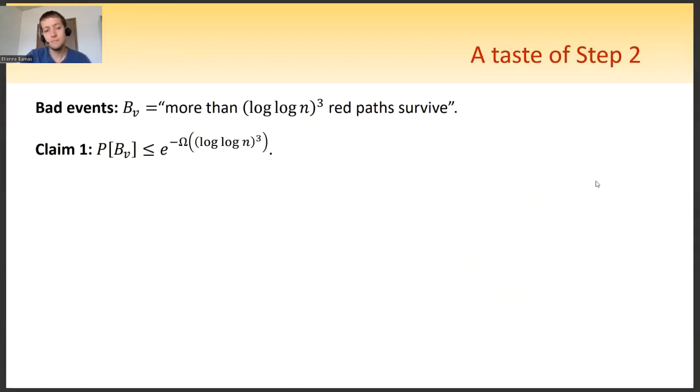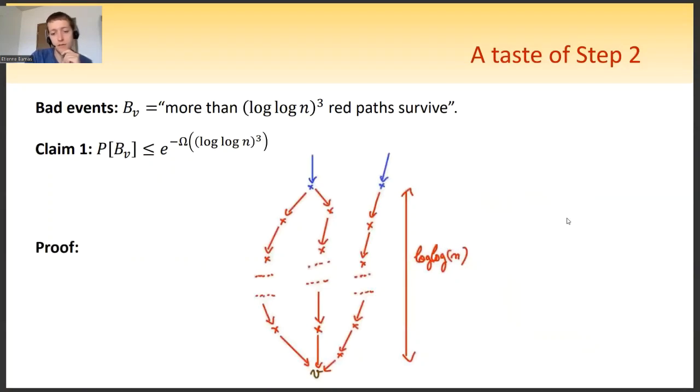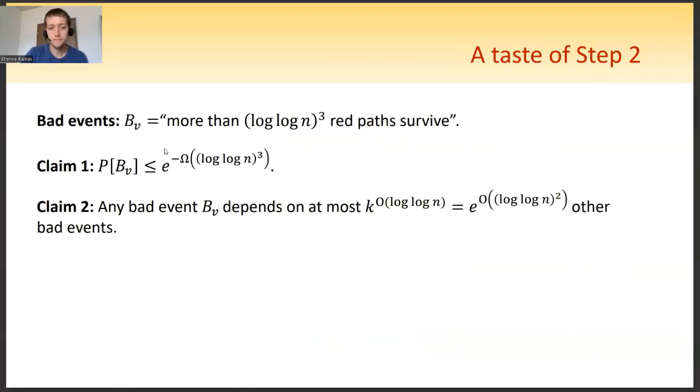First, the probability of any bad event is at most exponentially small in log n. Why is that? Let's just look at the picture. So remember that locally there's no congestion. So these red paths have to be disjoint, which means that with the pruning, they survive independently of each other. And now note that each path survives with probability 1/2 to the log n, so it's 1 over n. And there can be at most log n of them because the global congestion is log n. So the congestion on vertex V is basically a sum of 0,1 random variables that are independent, and the total expectation is at most 1. So you can apply Chernoff bound, and you get this probability.